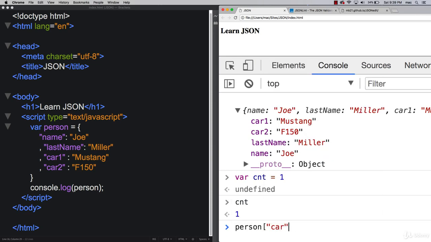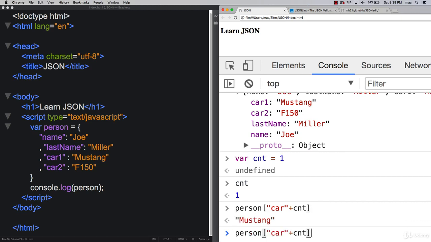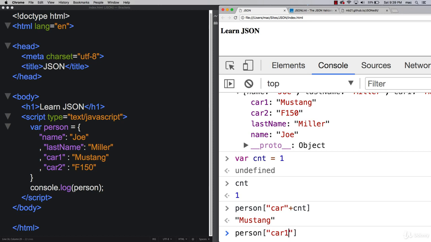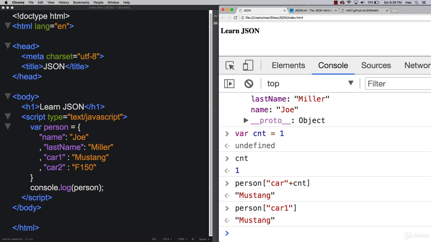We know we want to get the value of car, but we can also concatenate it together with the number. This is equivalent to doing car1, but we did it more dynamically. This is where you can have some real magic happening, because this is turning into a string since we're combining a number and a string. In JavaScript, the rule is that if you attach a number to a string, it becomes a string. And then we're returning back the string value of car1.